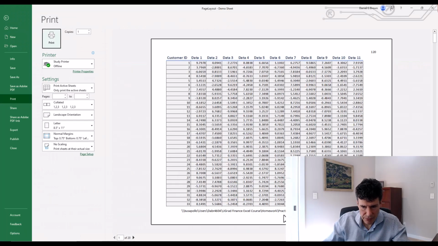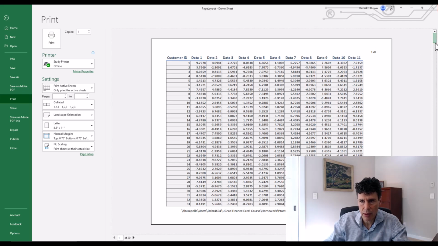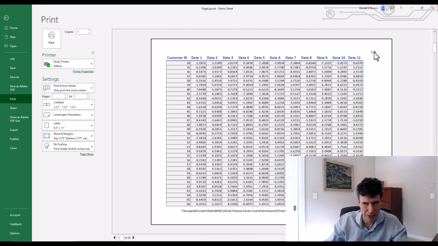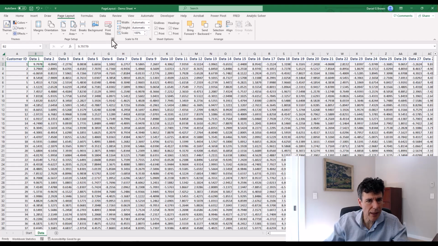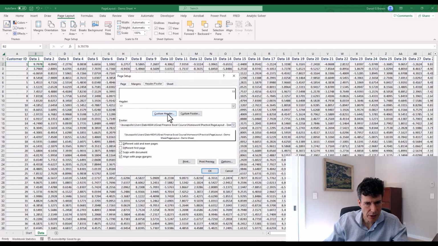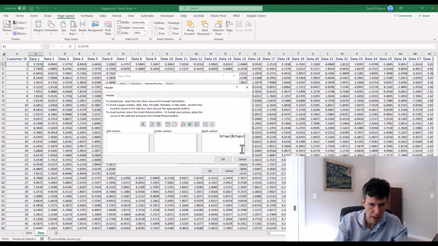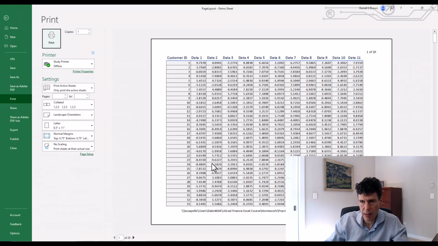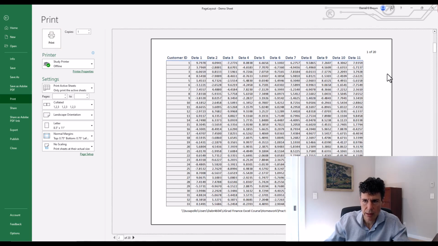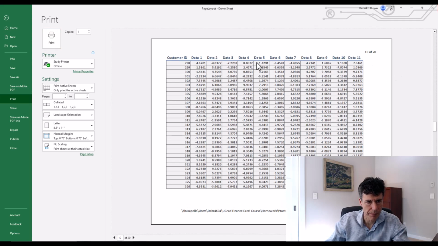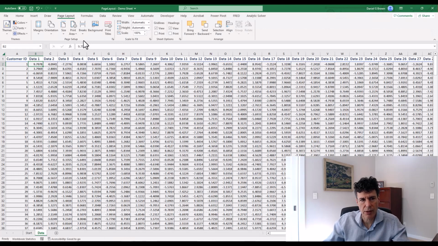Again, we can see now we've got the file path and the file name, and we've got the page number. If I scroll through, oops, I forgot the hyphen, you can see here because I got 220. Oops, let's go back in. Header, footer, custom header. There we go. Let's try that. 1 of 20, 2, 3, 4, 5, 6, 7, and so on. So I can get custom headers. So these are features that I probably use all the time.